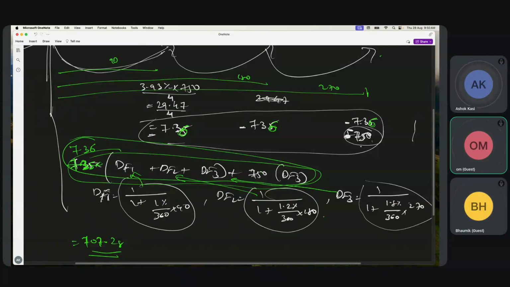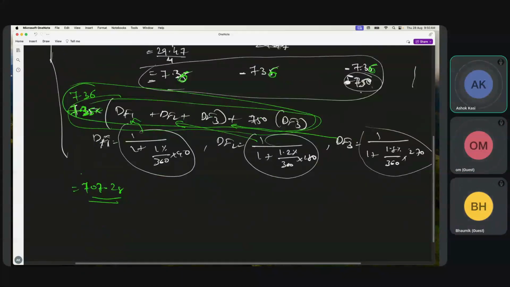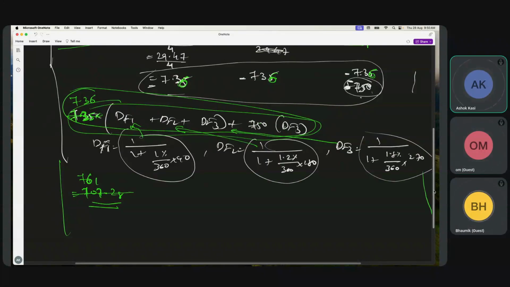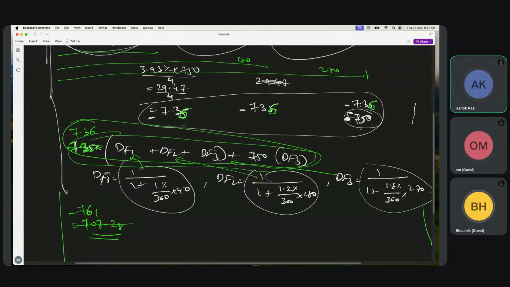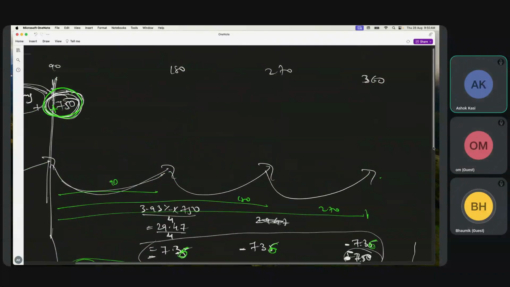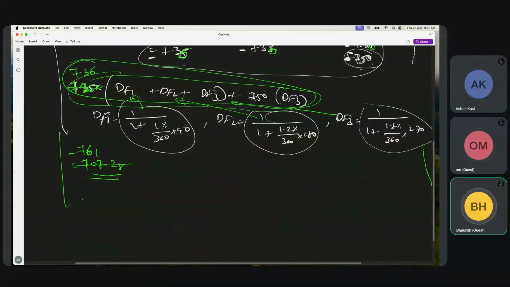So that is all a decimal problem. Okay, you got 761, right? Yes. So, sir, this is our value at day 90, right? Day 90, 761. We have to pay minus 761, and what we have to receive is plus 750. So that means we are at a loss of 11 point something. If we are at a loss, the receiver is at a profit.